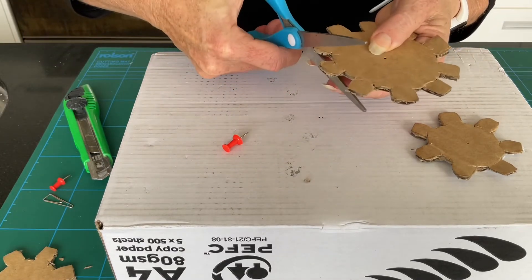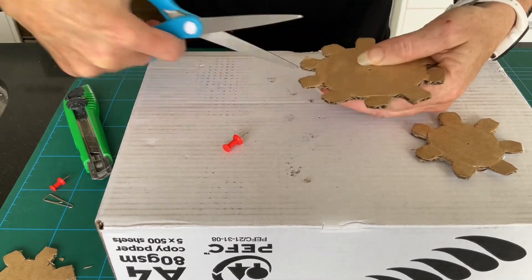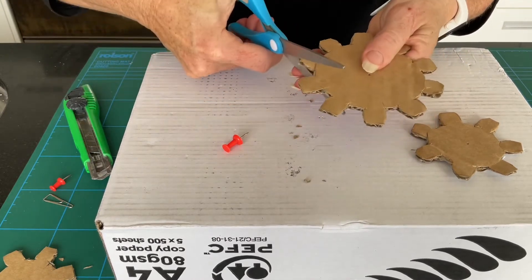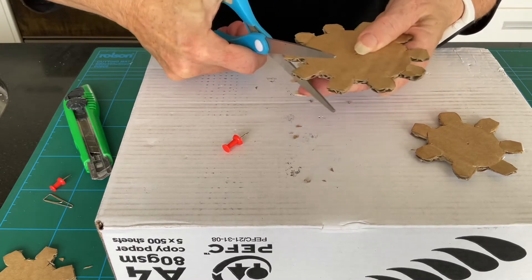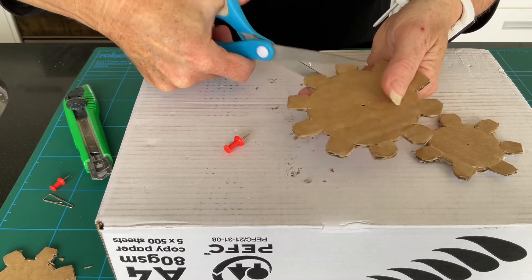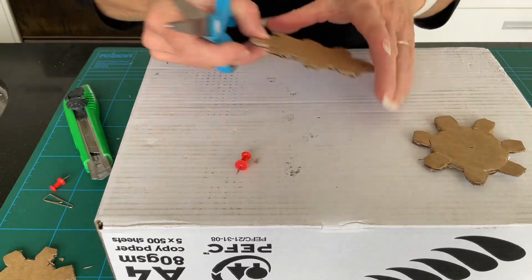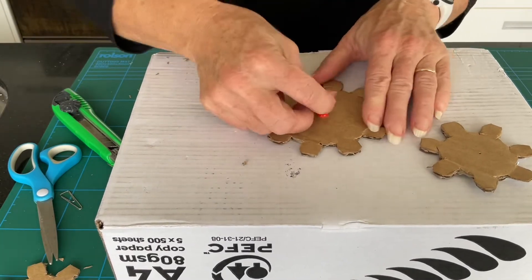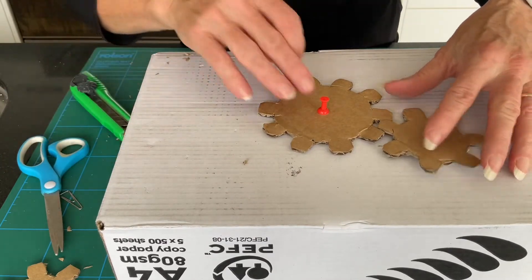Like anything, if it doesn't work the first time there is always a reason and always a way of fixing it. Of course, when we introduce the third wheel that'll be interesting to see as well. We'll make sure our corners are ready before we give that a try — just trimming that up a little bit more. A good thing about the push pins is it's easy to pull them out and put them back in again, and they easily go through in a different spot if we need them to.